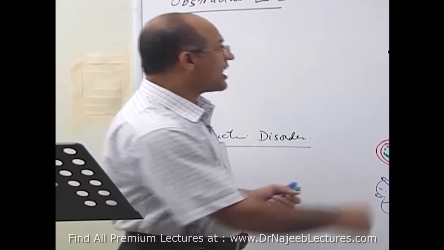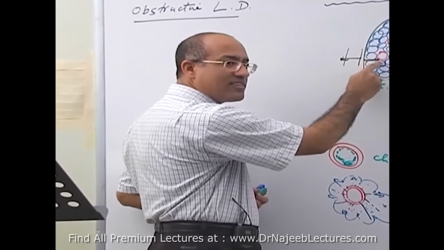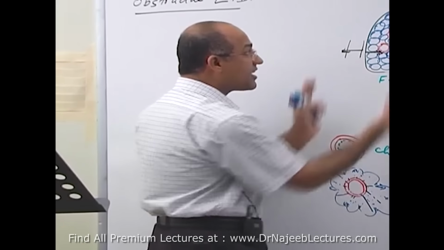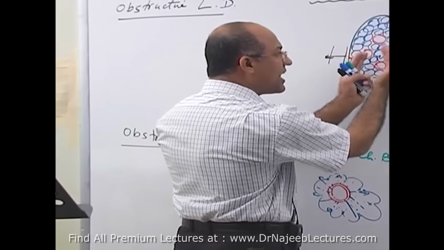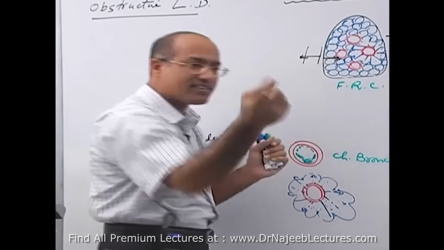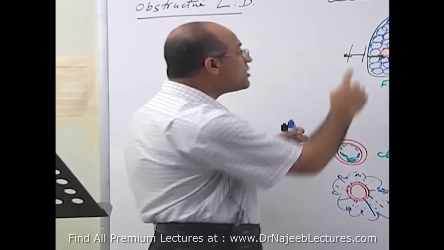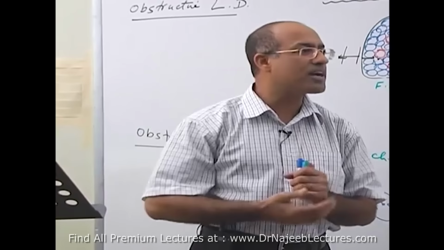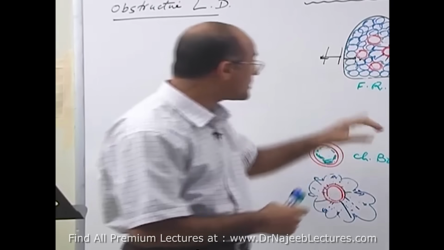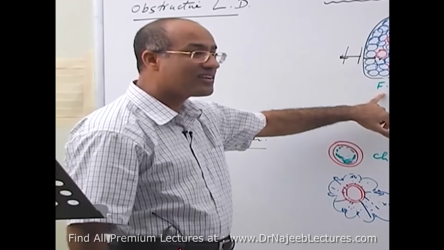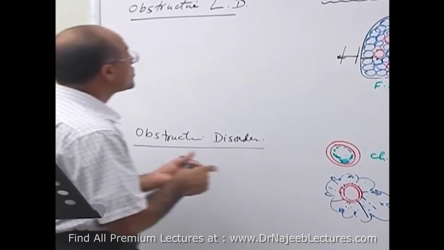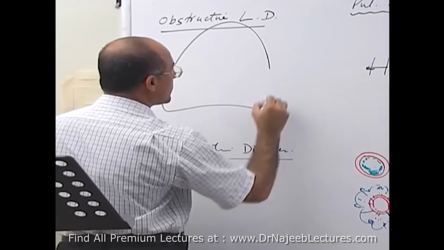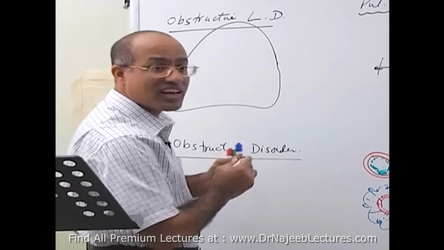So such lungs, inward pressure will be more or less? Such lungs in which elastic tissue is destroyed, their inward recoil as compared to the normal lung is more or less? Less. If their inward recoil is less, then the chest wall will pull it outward and their lungs will become larger. At which stage? Functional residual capacity. So such lungs where there is an obstructive problem, they become larger lungs, right?